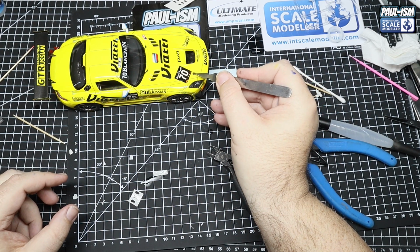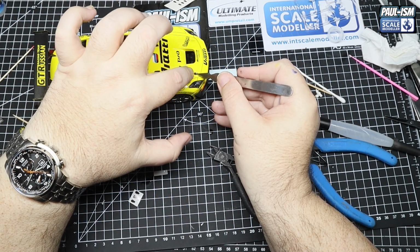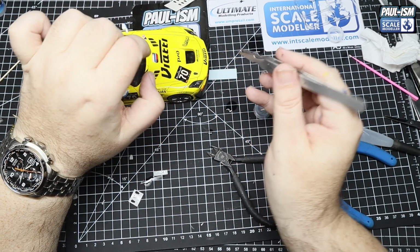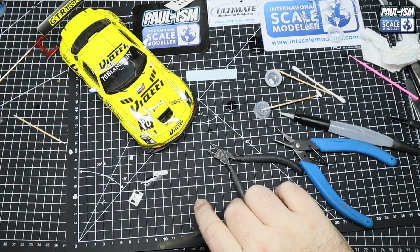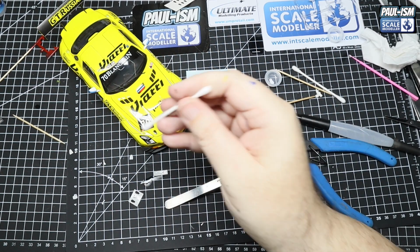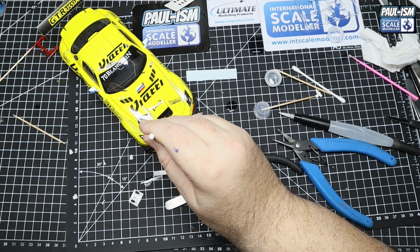So be very positive in doing it. And these are the bonnet catches Alan made. These went down absolutely great. Obviously, because they're home printed, they're on a full sheet of carrier film, so you've got to cut as close as you can to them. And yeah, thank you, Alan, for sorting this, mate. Much appreciated as always. And just the finishing touches to the body.